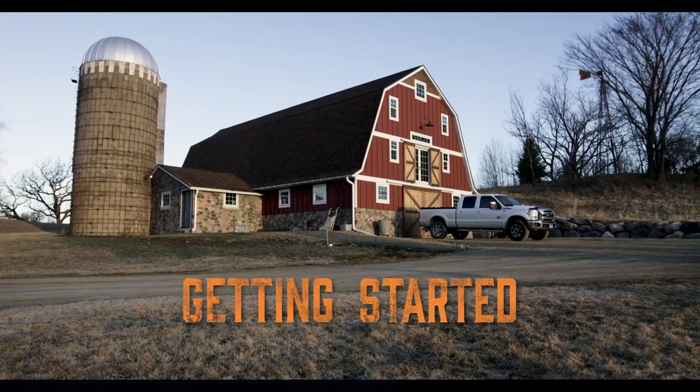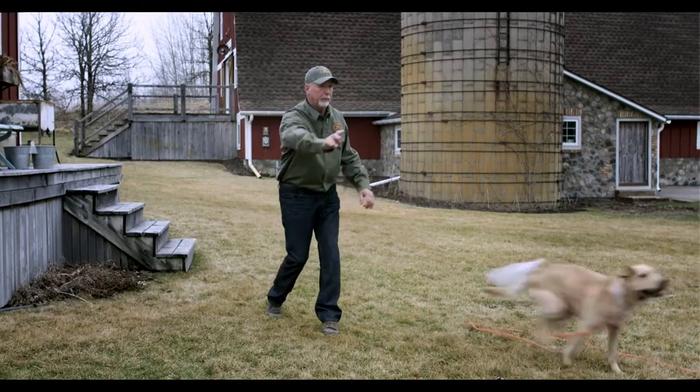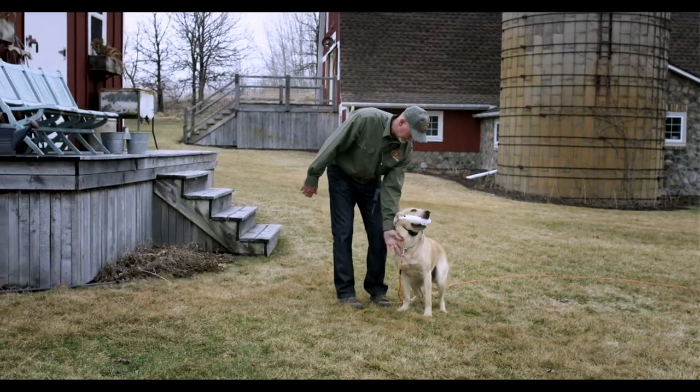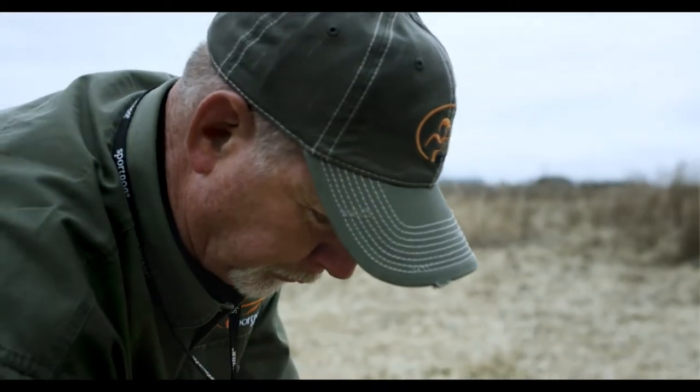For a dog trainer, an e-collar is just another tool that we can use in our program. It's going to take the place of the leash, and we will start to substitute using the e-collar in the leash's place. This cannot be used to teach while we're working with the dog. They need to be taught prior to applying the e-collar.